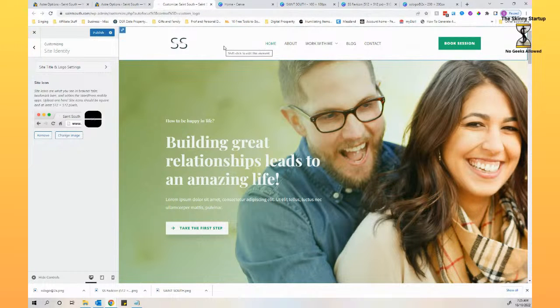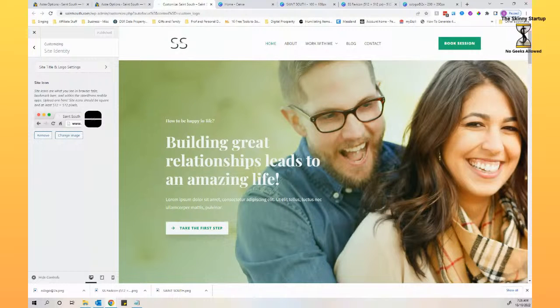So there we go. So that's how we've done our logos, and we've replaced those, and we've done our favicon, and we've done also one for devices such as iPhones and iPads. And when you can see this is blue, you'll need to publish it to make it go live. If you make a mistake and you don't want to publish it, you just click out of it and it says discard changes and you go yes. So it's really easy to undo your changes by just not publishing them.